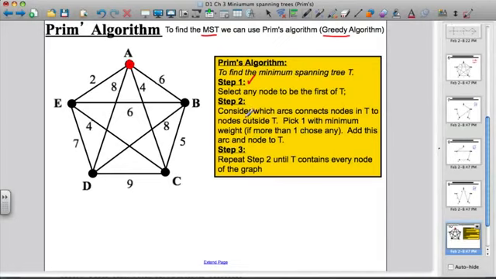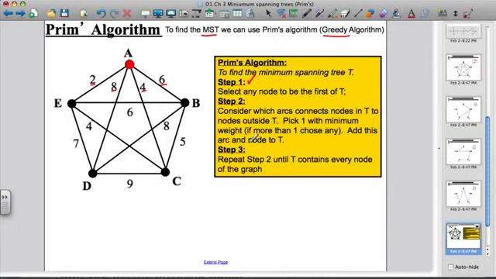Step 2 says, consider which arcs connect nodes in T to nodes outside T. What arcs connect nodes in T to those outside? Well, the only arcs connected to T, which is currently just node A, are the 2, the 8, the 4 and the 6. It says pick one with the minimum weight, and if there are more than one, choose any.